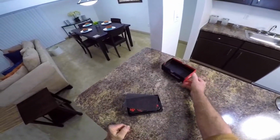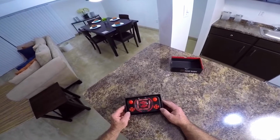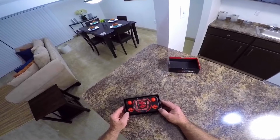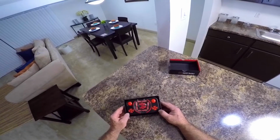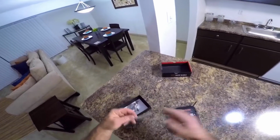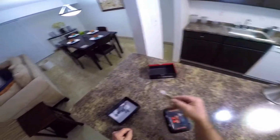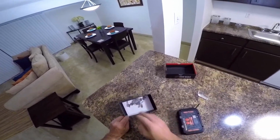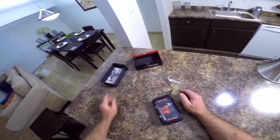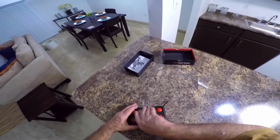And here we go. It's packaged very nicely. Actually, it's very ingenious how they put this whole thing together. Once I flip it out of here, the manual is in the bottom. Here's the prop removal tool. I'll show you that right off the bat. And then the manual's down here. The manual's laid out very nicely and it shows you everything about the buttons and all that stuff.